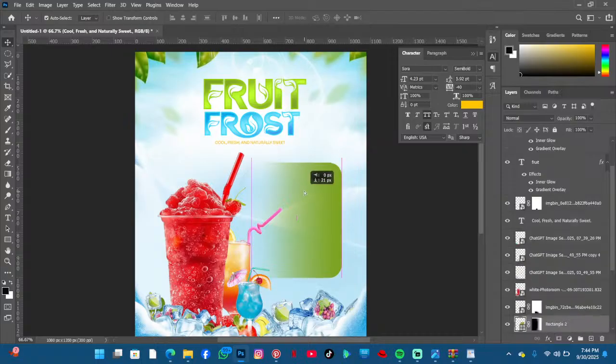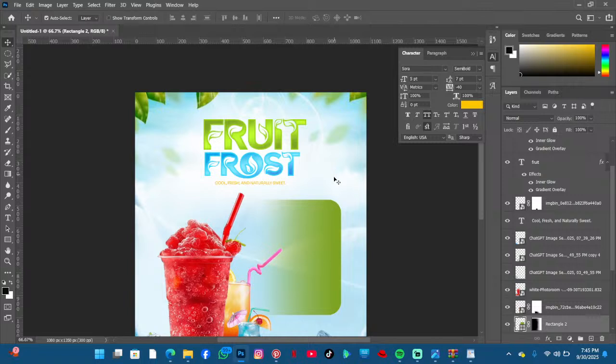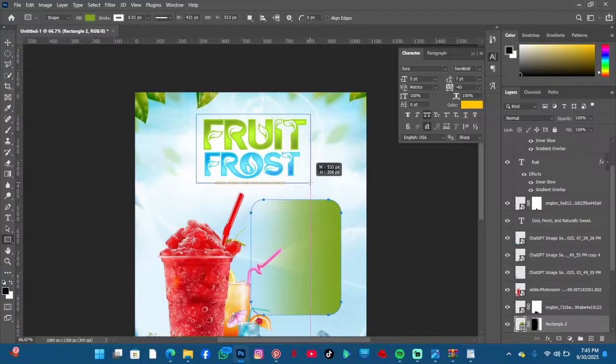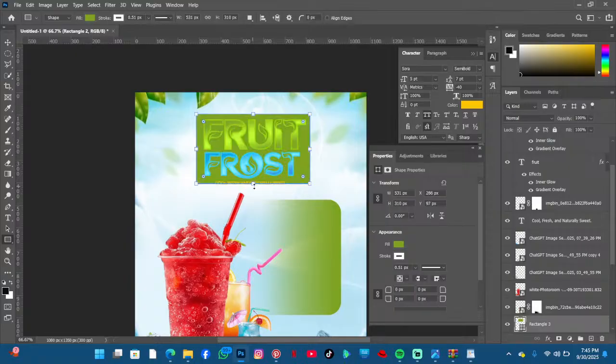Something there. I'm going to add, as usual, a rectangle here, which I recently started doing. It's now like a habit, but I don't know. I'm just going to add something here.